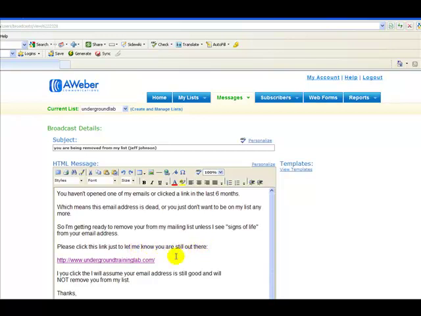Now, the reason I had to have them click a link is simple. Aweber cannot tell if you opened a text-based email unless they click a link inside the email. And since a lot of people to this day still don't like to have HTML emails sent to them or can't read them, your HTML emails will be converted to text, and I include text versions for every email I send out. So Aweber couldn't tell if they opened the email if it's a text-based email, so I had to put in a link, and I had to have a call to action.